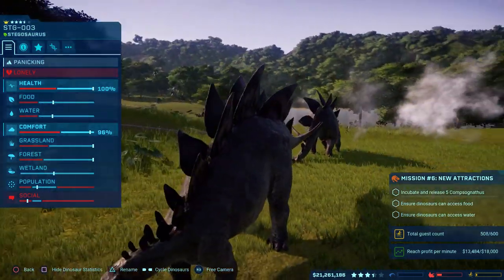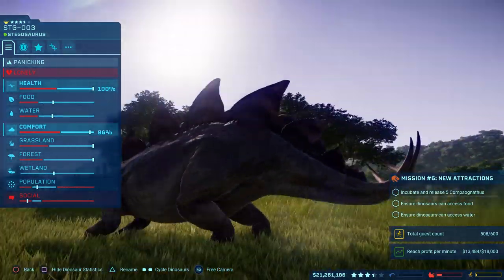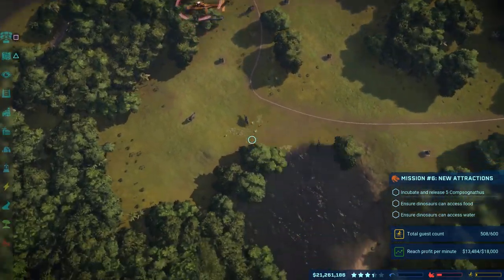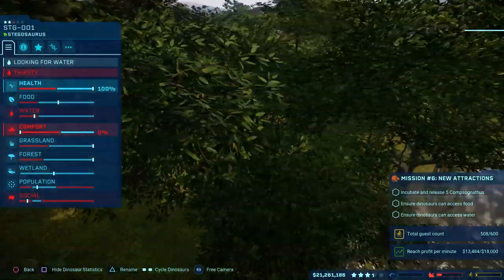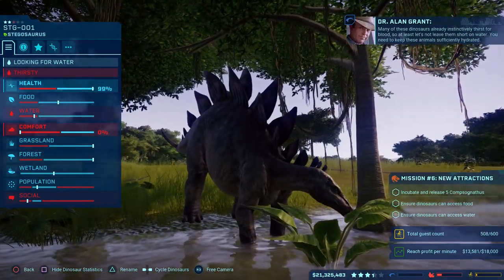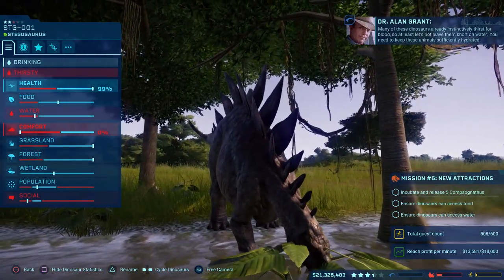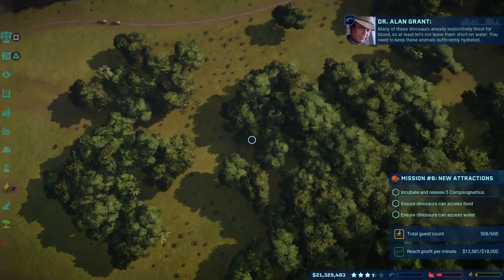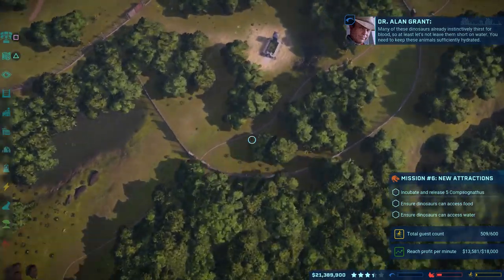Well, the helicopter's here. I don't think that's gonna be enough. I think we will need the other Stegosaurus. Many of these dinosaurs already instinctively thirst for blood. So at least let's not leave them short on water. We need to keep these animals sufficiently hydrated.